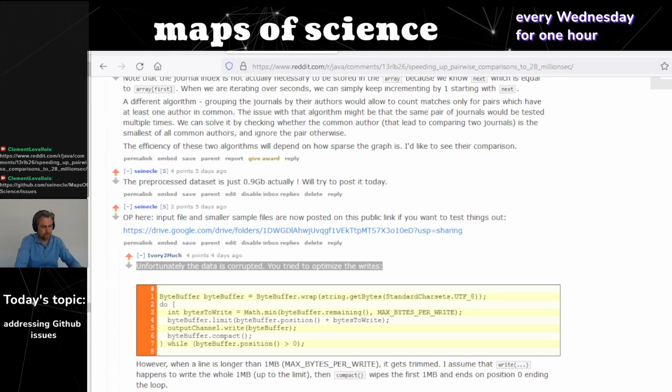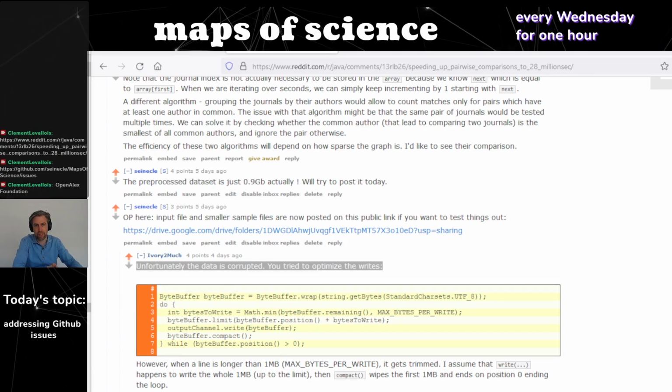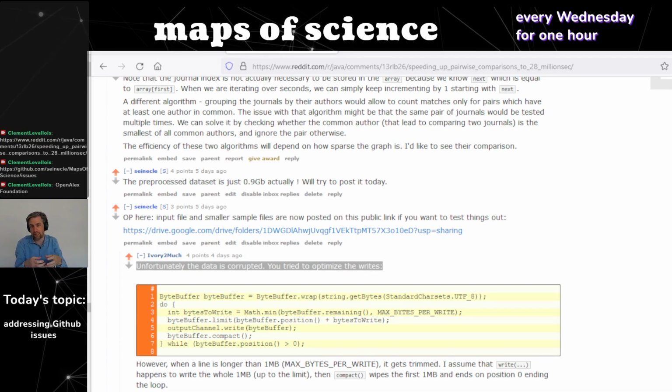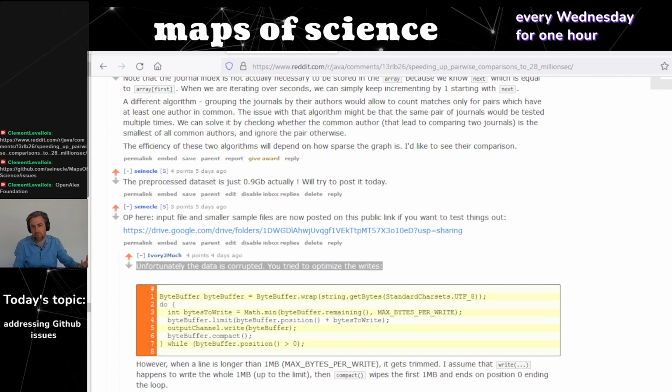So it's the OpenAlex Foundation. Do check it out. I'm using the API to collect the data on journal articles. And when you collect the data at high speed through the API, the data you receive is basically text files. You need to save them to your hard drive, right? In technical terms, you write these files to the disk.